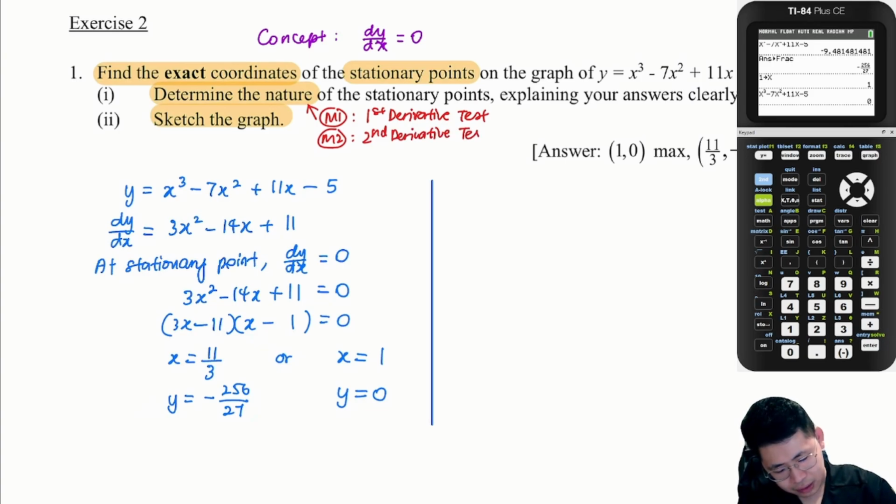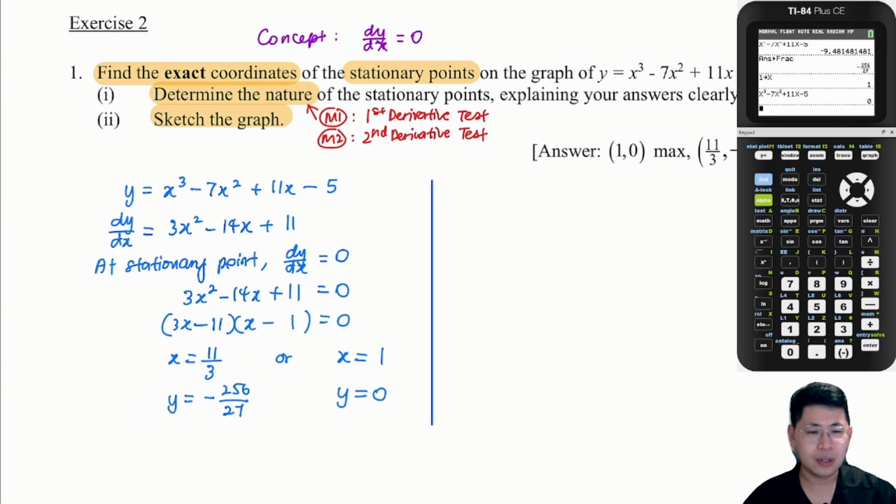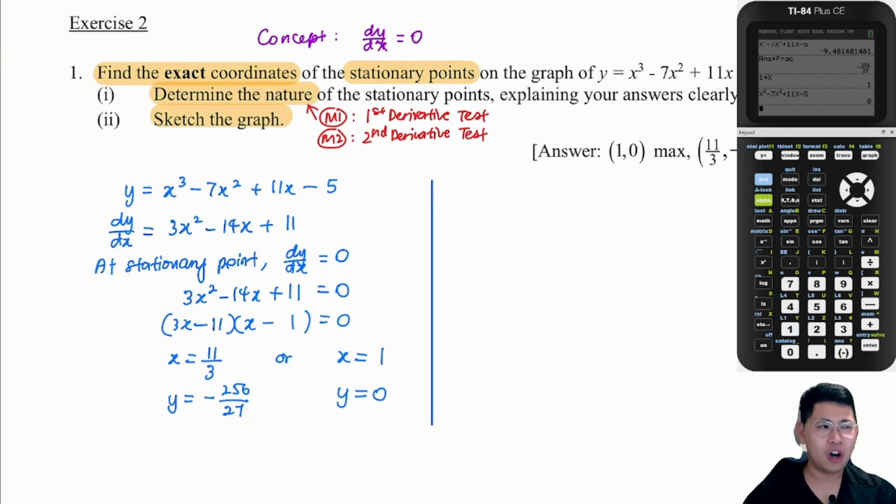So the first derivative test, the usefulness, the pro, is that we can make use of the table to find the gradient of the curve at different points, right? And we can use that for functions that are not easily differentiated again, or if the function looks complicated. Okay, we can make use of the first derivative test, right? The con is that it's clunky because you need to draw two tables.